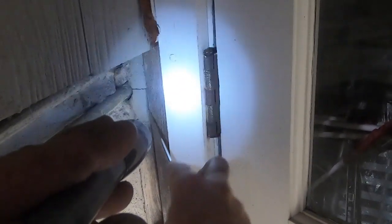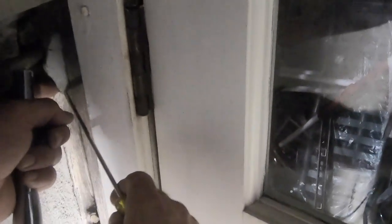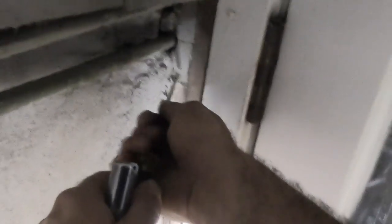Because the next problem is the front of the house. It's all asbestos tiles. Right here, this is already breaking up. So what I can always do is pop this out and fill this up, thumb gum or new cement. It's just not coming out super easy. All right, so I'm gonna get something to knock that out.